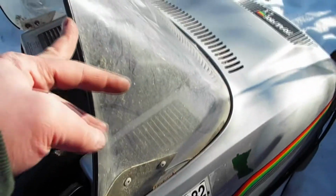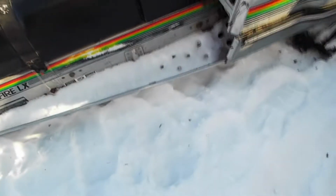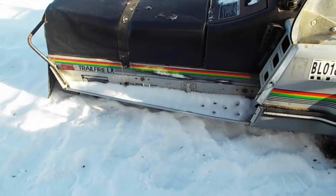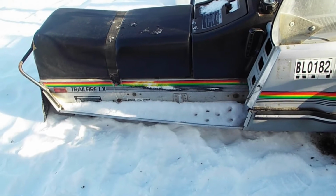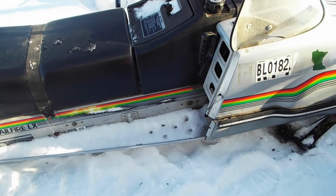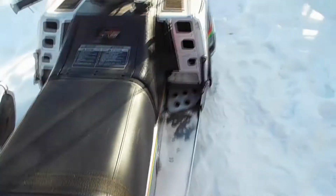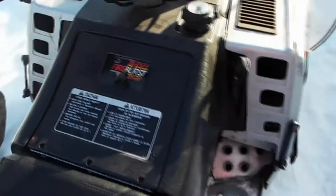Get a black low profile windshield. Take these decals off, they're pretty worn anyway. Get a new seat cover for it. And like I said in previous videos, I have a Polaris suspension and rubber track to go in there. So stay tuned for that. So let's get this one fired up and into the warm garage.